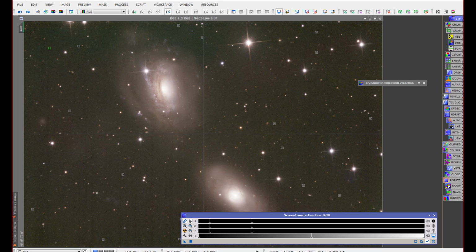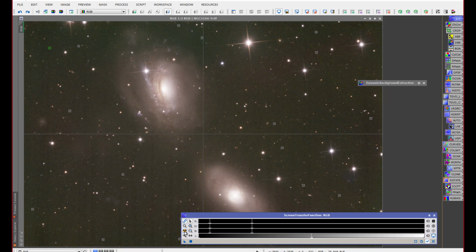You'll notice our old Apogee U9 camera had some terrible column defects, and I created a very sophisticated cosmetic correction template for it, which really did a good job, but rather than just absolutely dead columns, it left a little bit of residual stripes there. But remember that you can aggregate previews. If you've got a bunch of green here and a bunch of red here, as you move down the line with color calibration and stuff, you can aggregate previews.